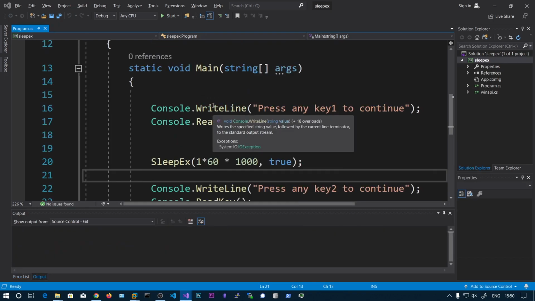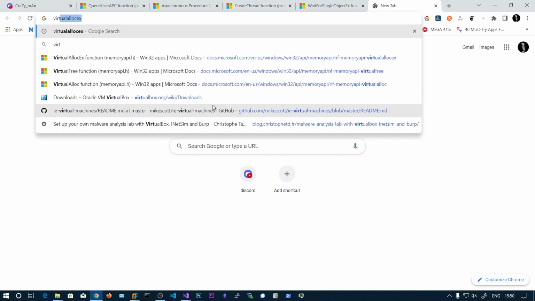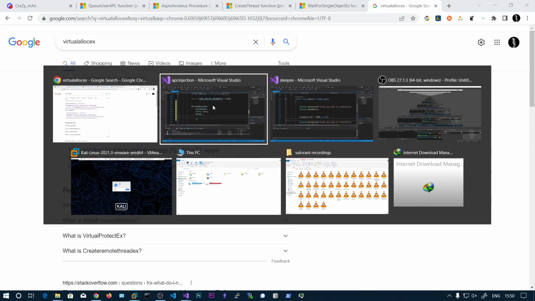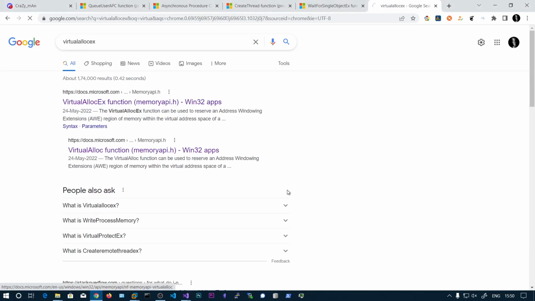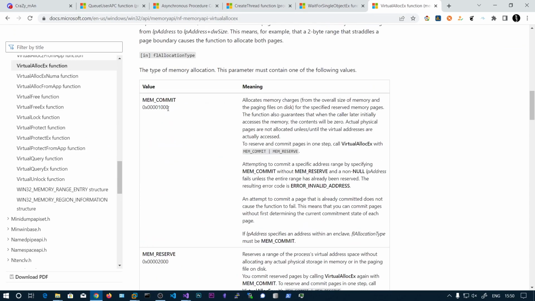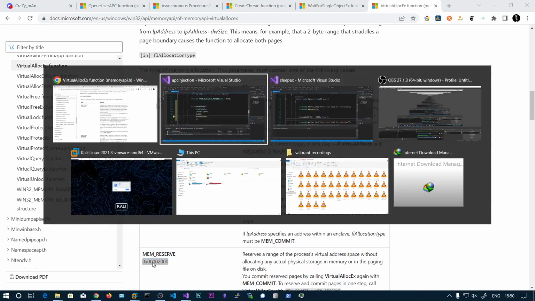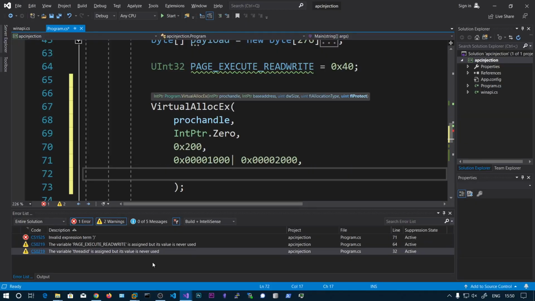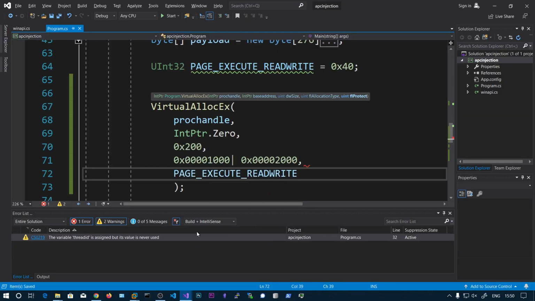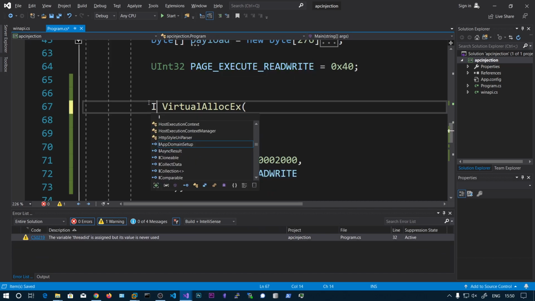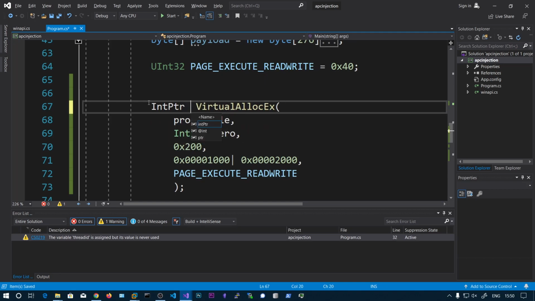The allocation type is MEM_COMMIT and MEM_RESERVE, and the page protection is PAGE_EXECUTE_READWRITE, so the value is just hexadecimal 40. Now the return value is the base address.